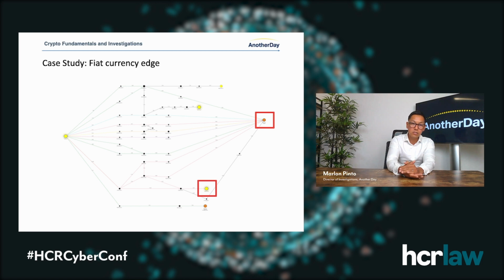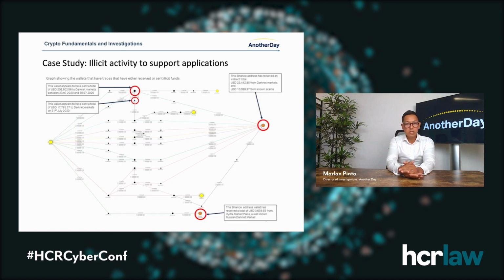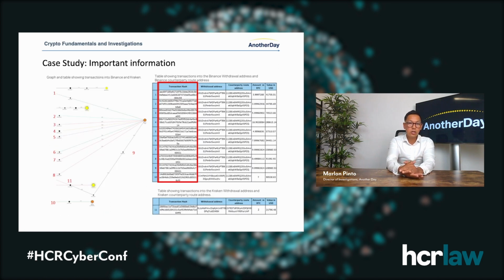And on this occasion, we can see that the funds were sent to exchange services, Kraken and Binance. To support any court applications, we analysed the wallets and looked for any illicit activity that had transferred through them. This simply shows the courts, or those who are subject to this report, that the addresses aren't actually as innocent as perhaps they may have initially been perceived. The next slide here shows the endpoints going into the exchanges. You will recall that I talked about a transaction hash. Any application made to a court or exchange service will require the transaction hash to isolate and identify the transactions that are subject to your investigation.